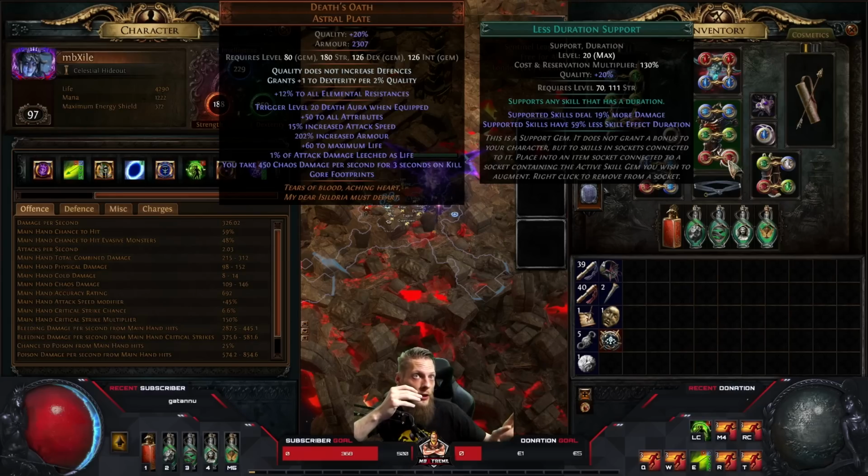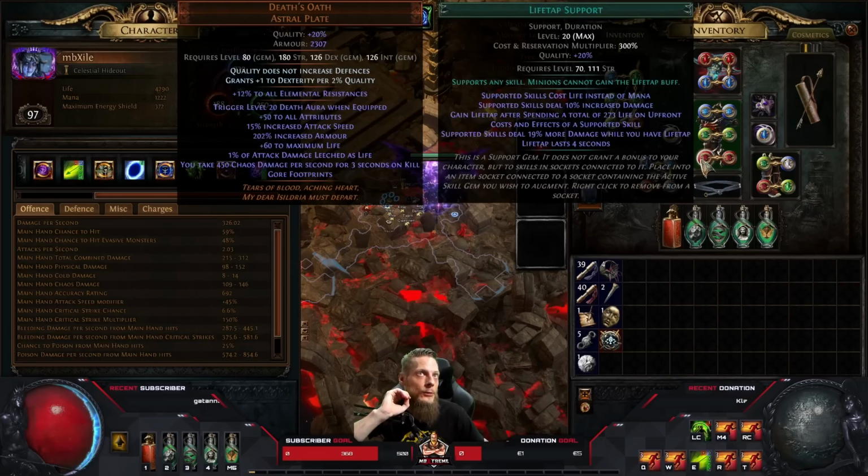If they move out, they don't get damage anymore, right? But the gem says still 90% more damage, and this counts for the Death Aura. The same with Life Tap support. So Life Tap is a support gem similar to Inspiration support, right? Where as long as you have the buff, you're gonna benefit from it.